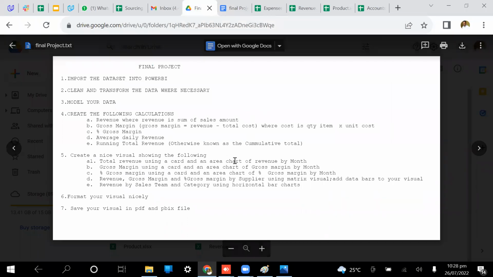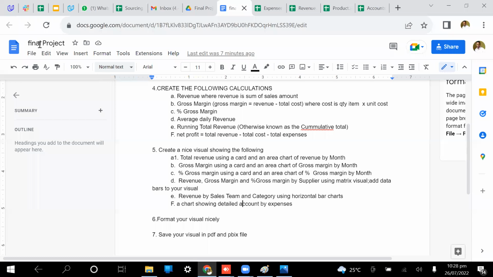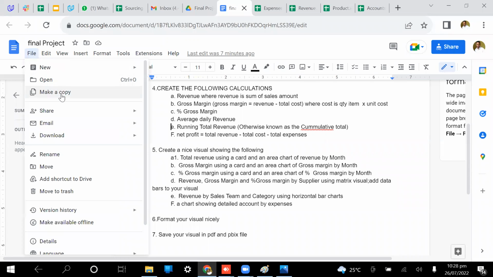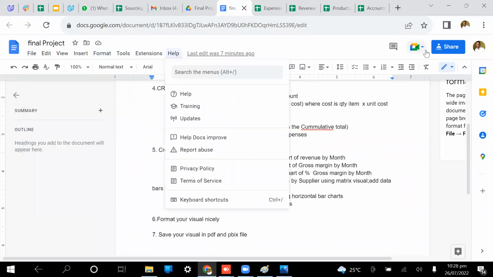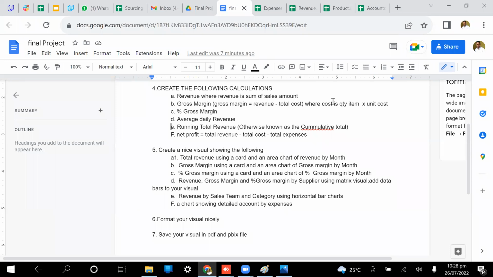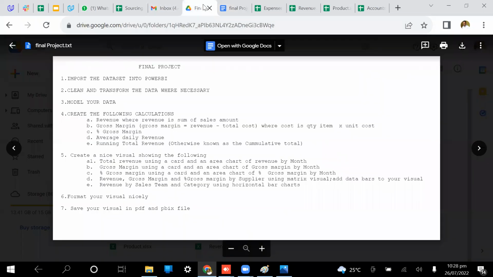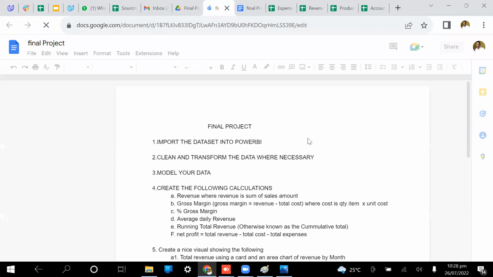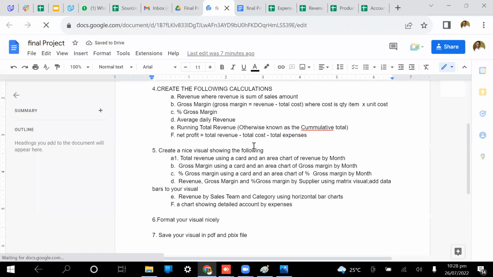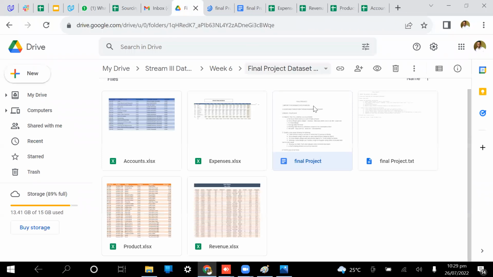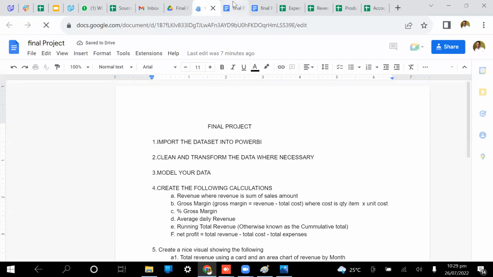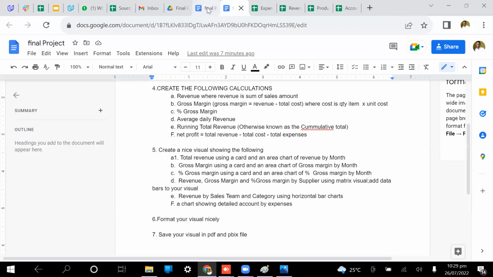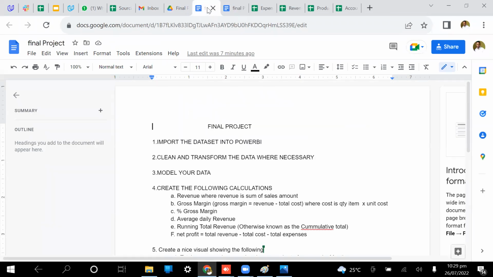If you refresh this folder, it should be saved. It's always saved automatically. So if I close it and reopen it, you can see it there. Is that fine?